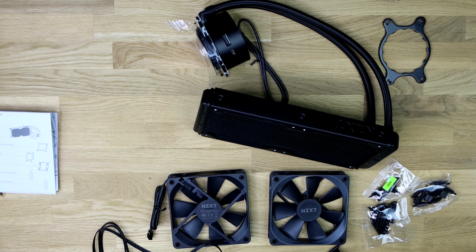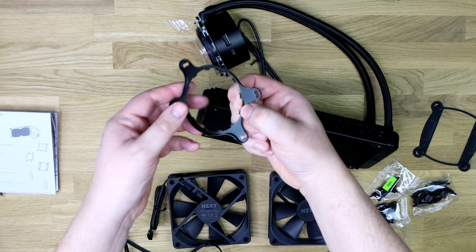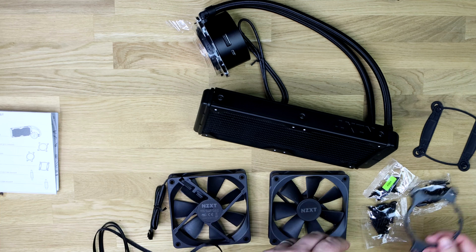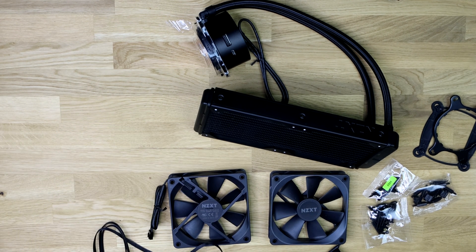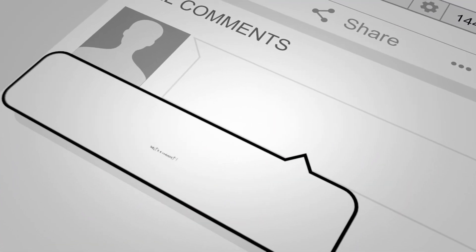AMD is probably even simpler because it doesn't need the back bracket — you use the one that's built with your AMD motherboard. You just change the ring piece on the actual water pump and screw it in. Full information is in the manual. I'm not going to run through exactly how to fit it because there are plenty of videos out there, even from NZXT. So that should be pretty simple for you to do.